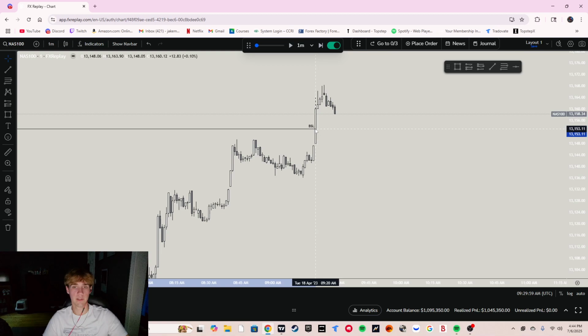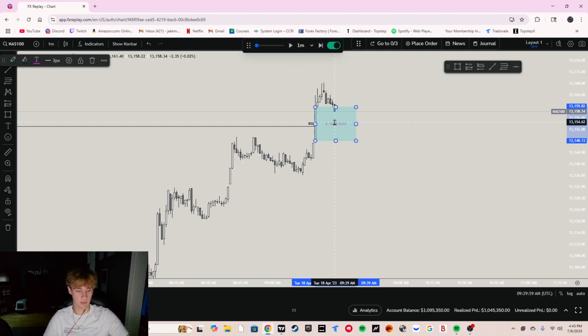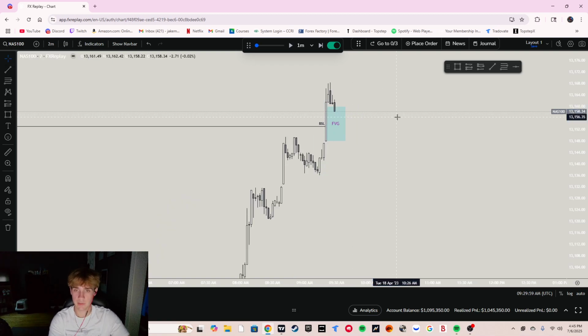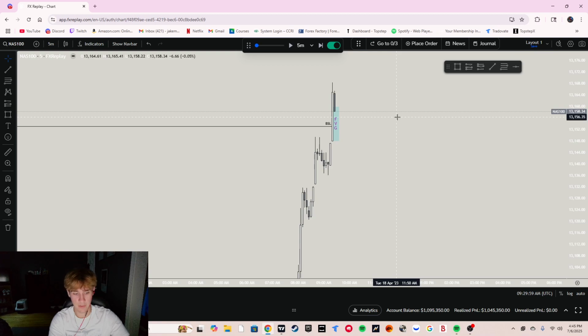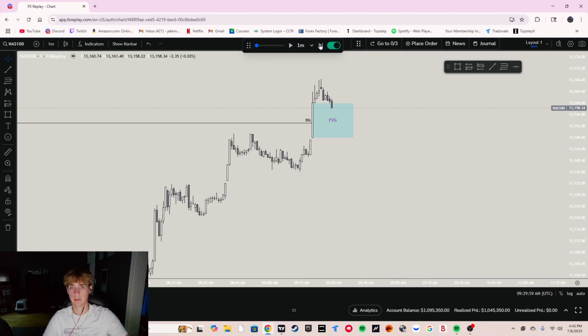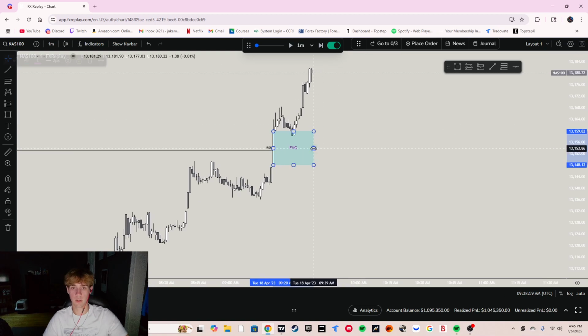Off rip, we put in this fair value gap. It's definitely a bigger fair value gap. So we need to see fast displacement through it, unless we have a smaller, higher time frame one. I think in this case this would be okay if we wanted to go lower.